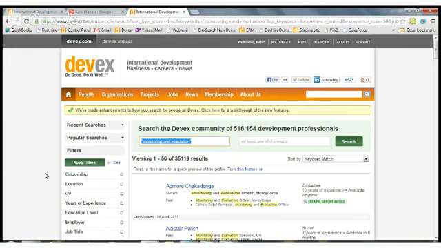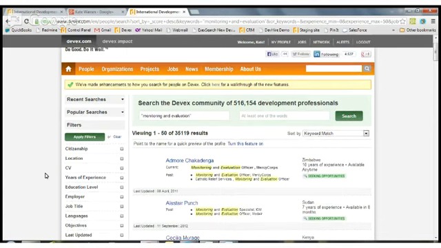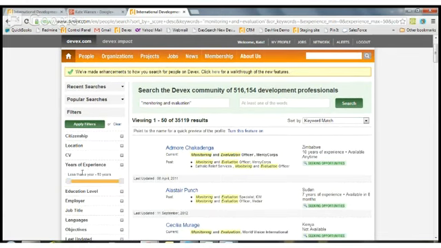So next, as a recruiter, I would look at the filters to help narrow in on the profile I need specifically. So let's say I need someone with at least 10 years of experience. And years of experience is a very frequently used filter by recruiters because years of experience is often a very important criteria for international development positions. So maybe I need someone with at least 10 years of experience, and I will apply that filter.